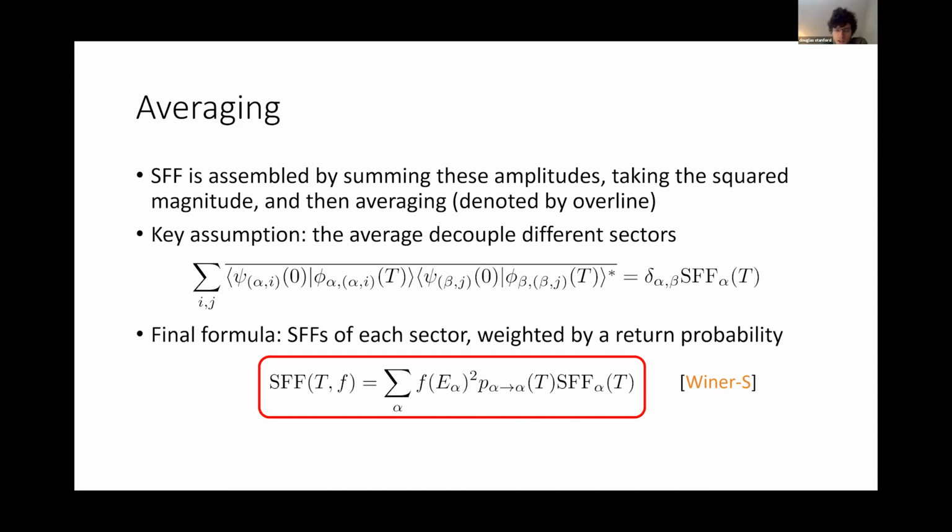Maybe I can make a brief comment that the Thouless time is not the time where those saddles compete. The Thouless time is the time where the ramp saddle point approaches its late time behavior, which is basically the same kind of thing that Brian was discussing here. Okay. Thank you.